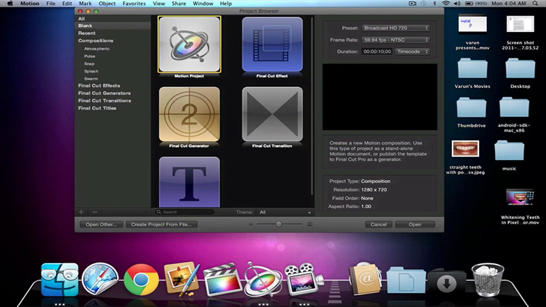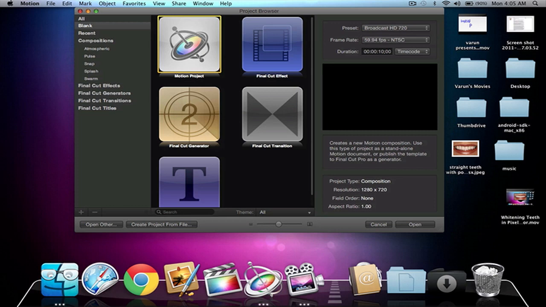an awesome animation or an intro basically in Motion 5, Apple's pretty new software released along with Final Cut Pro 10 and Compressor 5. So the intro you just saw at the beginning of the video is what I made using Motion. I'm going to show you how you can make something similar to that.